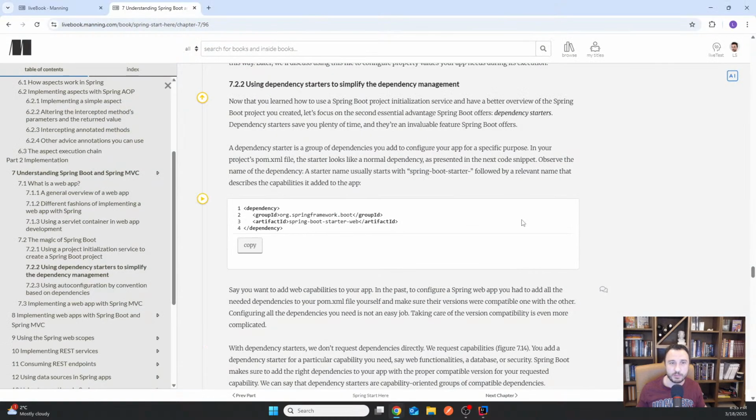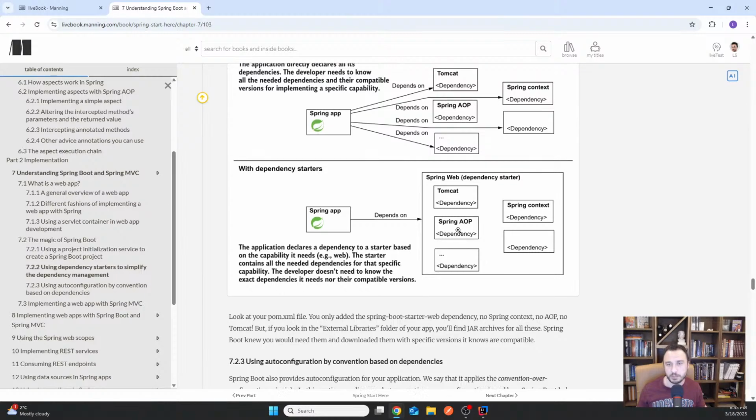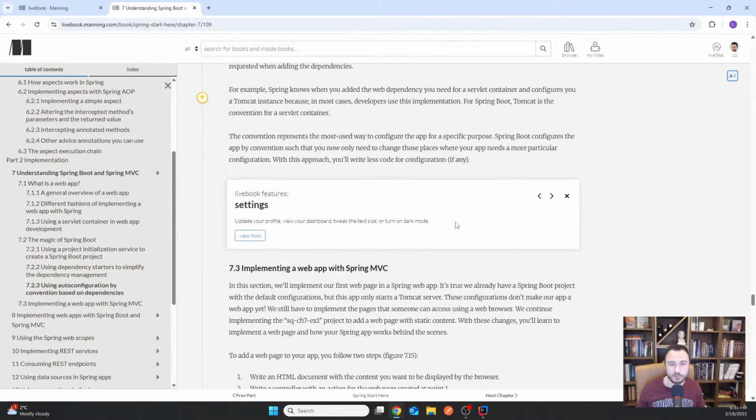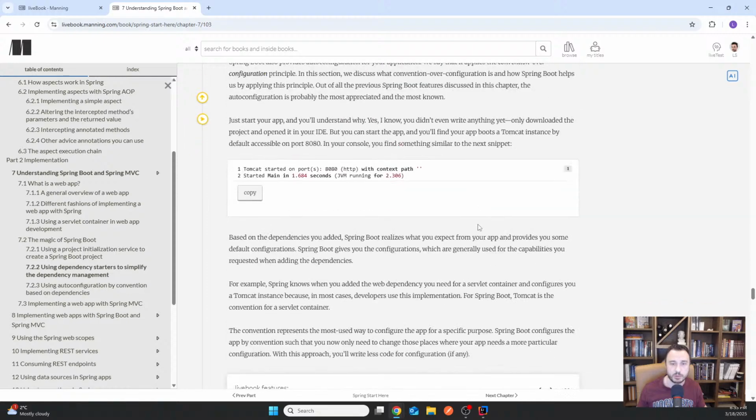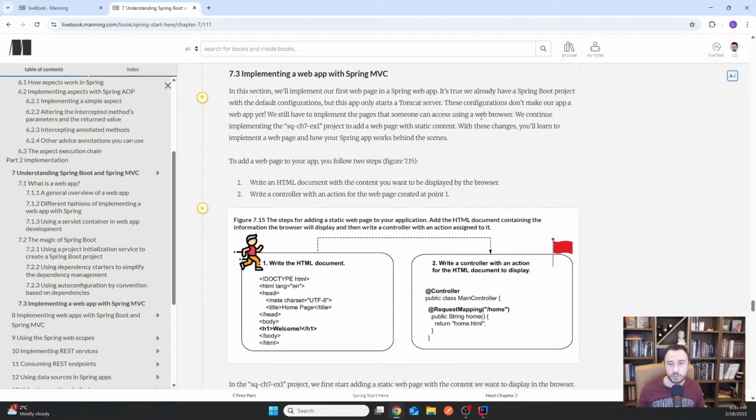Now I don't have more time, so we stopped here. We still have to discuss maybe a little bit more about the convention and everything, but I think we have actually discussed this, so we went through all this. But we will actually start creating our first web application next time. So I'm gonna end the things here, and next time we'll probably start with creating a very small Spring MVC application by the book, explain it, and then we can even jump into chapter 8 probably and make a comparison with what REST is and everything.